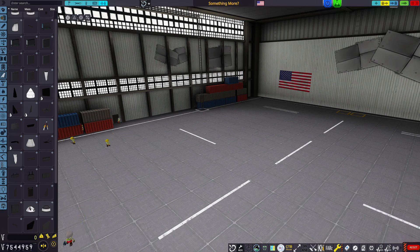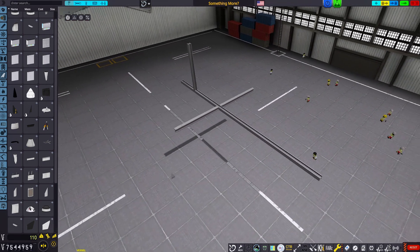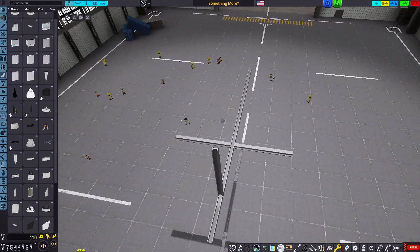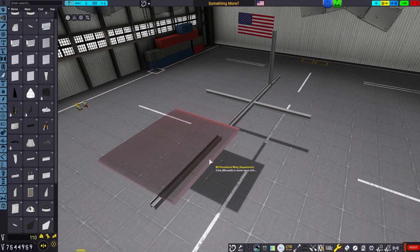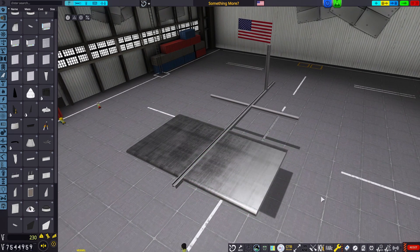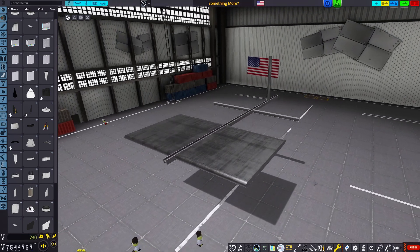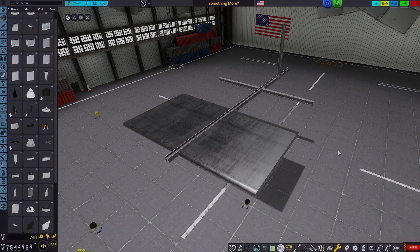You saw in the little intro segment what it ends up looking like. But it all starts off here, with an empty spaceplane hangar, and this — a bunch of I-beams that are roughly mapped out to the right dimensions that I needed. We started with these I-beams that I got from the internet, and from Yoshi's help with just telling me what the different lengths and widths of stuff are, and wings. And it all starts to get built out from here. So without further delay, let's build this thing.